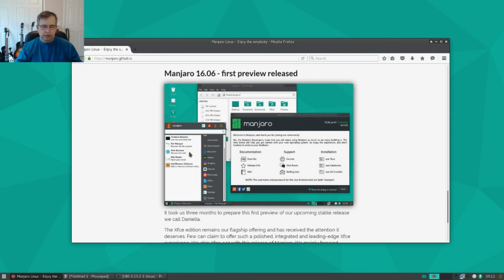Now, in my experience, Manjaro in the past did not give you the option to not install Grub, and therefore it took control of your system. It took control of your Grub. It took control of your boot process. That I do not like. Manjaro has now corrected that with Calamares. So big kudos to Manjaro.